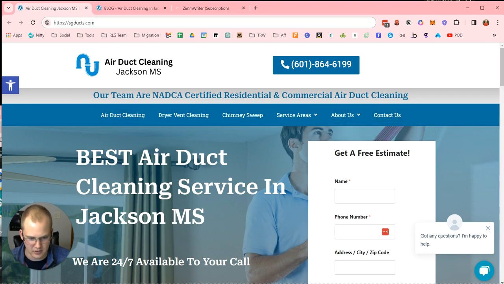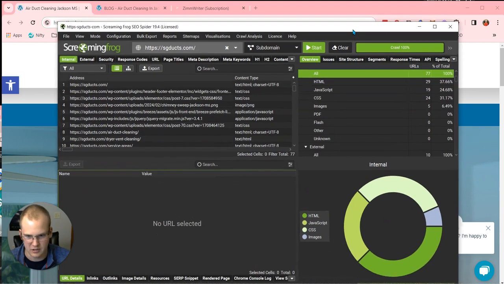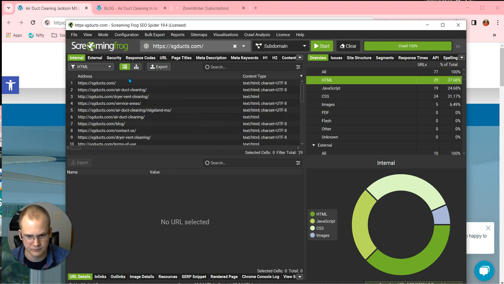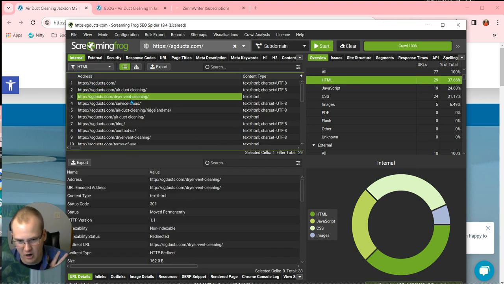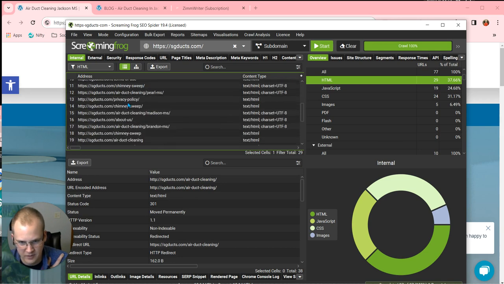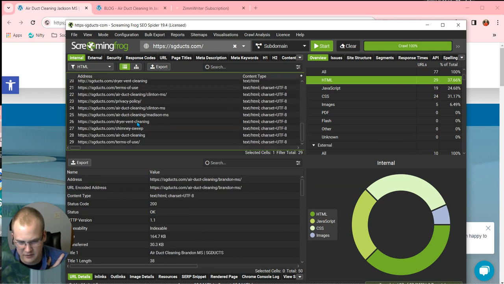But let's dive into what we see inside this site using Screaming Frog. This is Screaming Frog SEO Spider. Google that. You can get a free version of it. It'll take care of about 500 URLs for free. If you want to go bigger than that, you pay for like a 150 to 200 bucks a year license fee. But first of all, when you open Screaming Frog, you're going to want to go to HTML. Then notice how I can see all of your service pages, your service areas, your site structure overall. So it's really helpful to be able to see everything at one time.